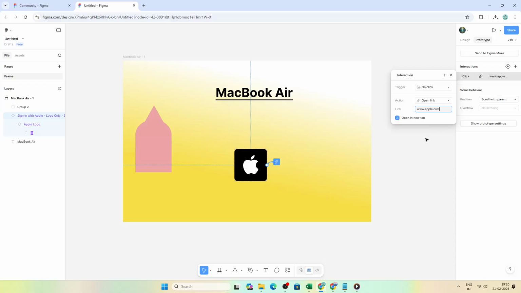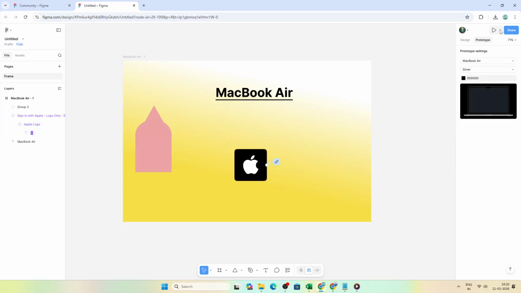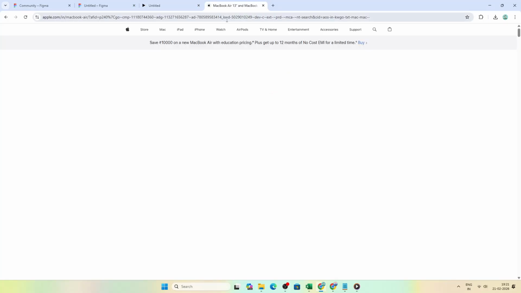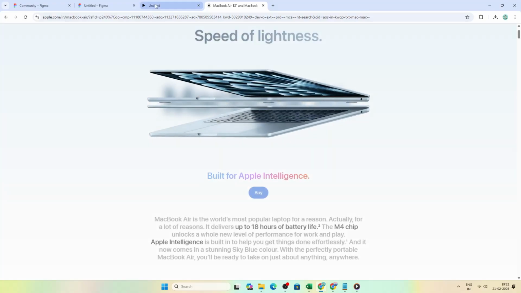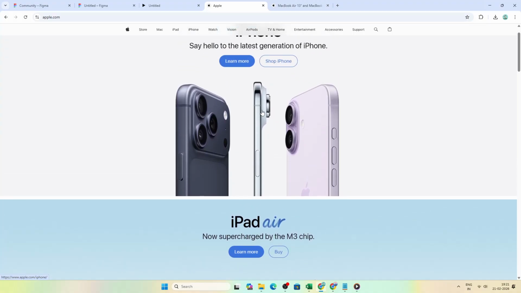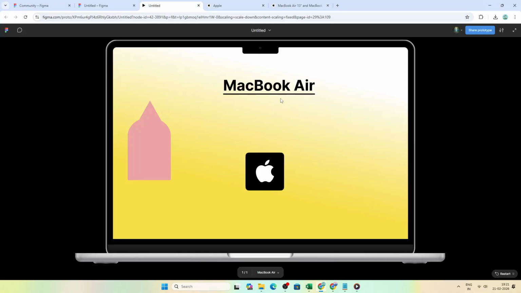When you've added your links, head to Present View to make sure everything works as expected. Present View gives you an interactive preview, so click your link text and your interactive objects to confirm they open the correct pages. This is the most reliable way to verify behavior and catch any typos or outdated URLs before sharing your design.